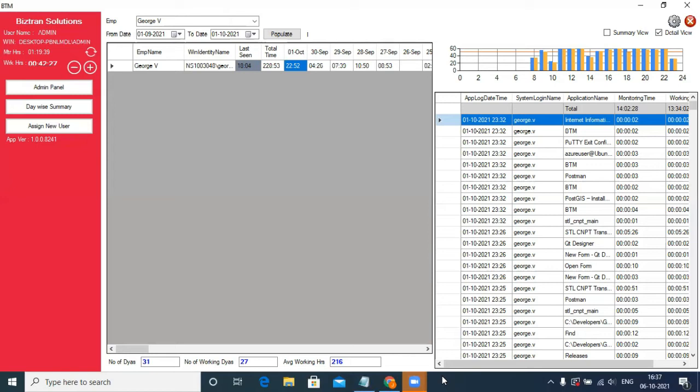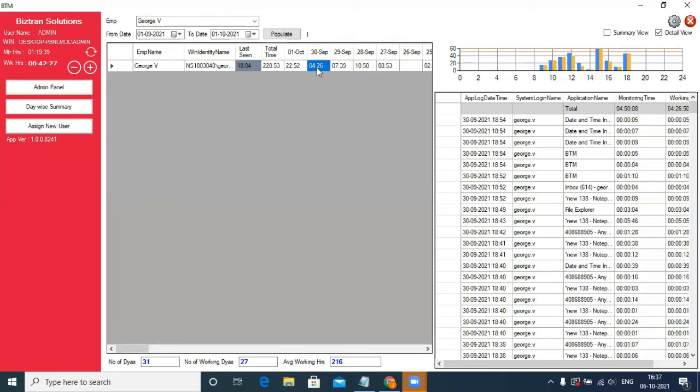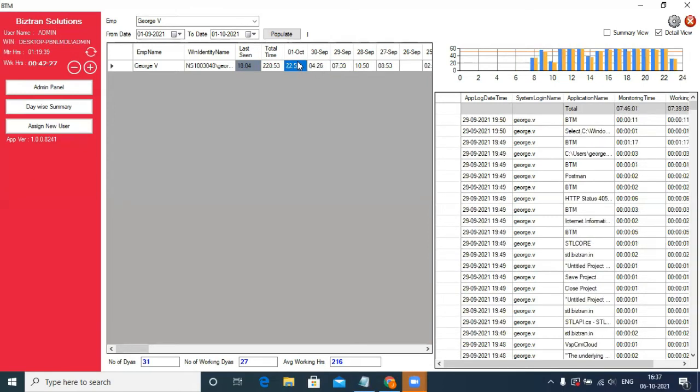For example, on 1st of October, he can see how much time he worked. When you click on this, you can select each and every day and populate the work hours, the working details.